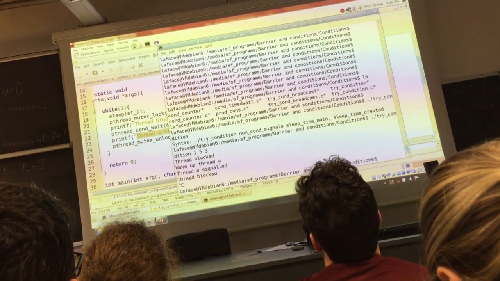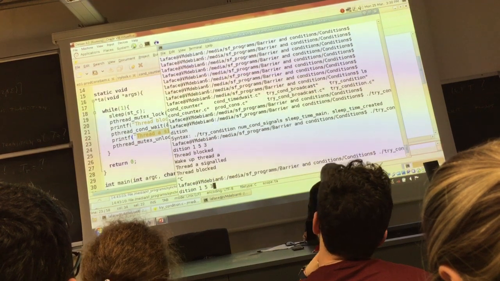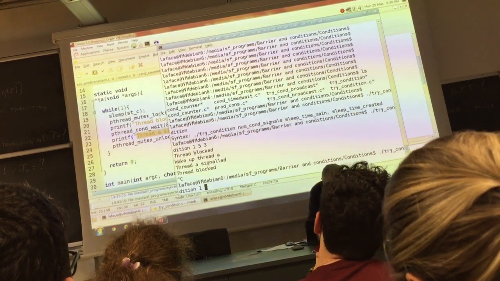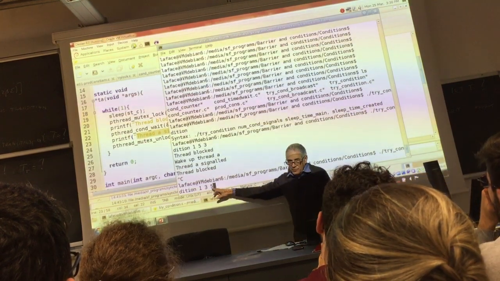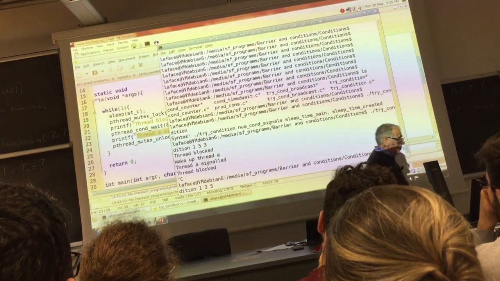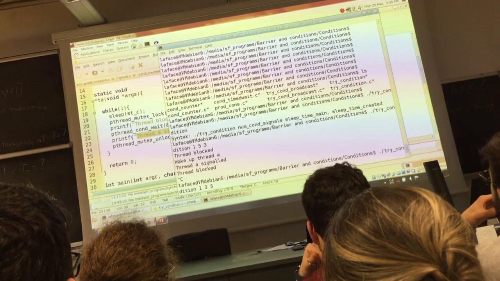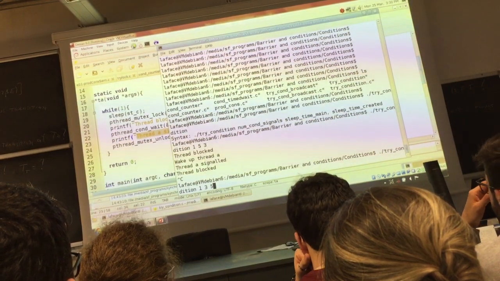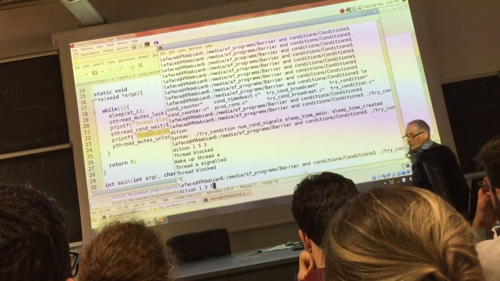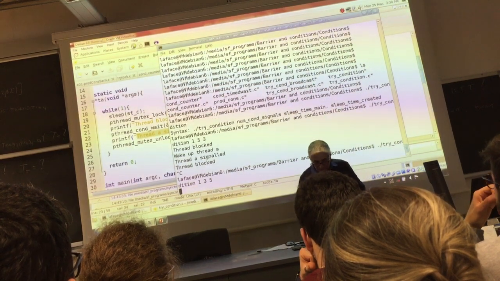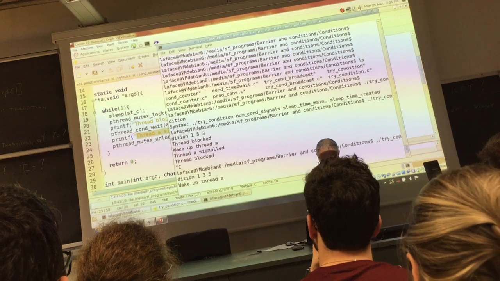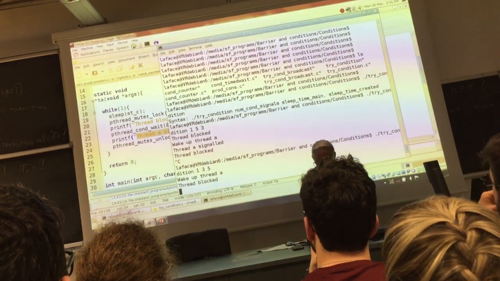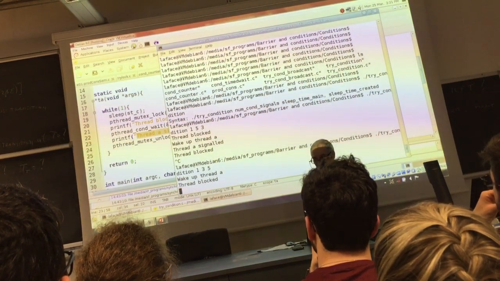Control C. Now, what happens if I do the inverse? So I make the main thread signal before the wait has been performed. Wake up the thread, thread blocked. Okay?